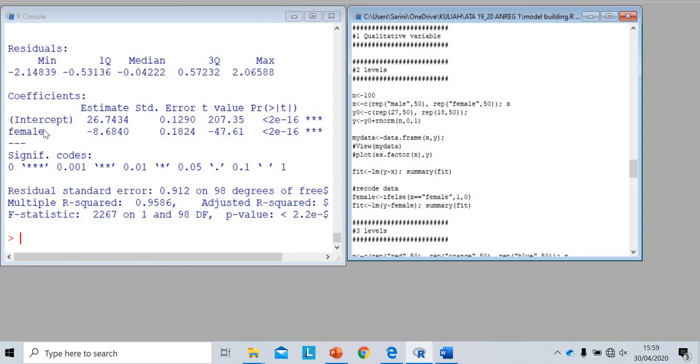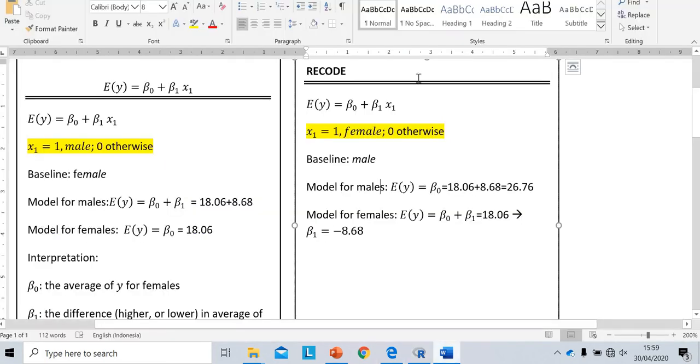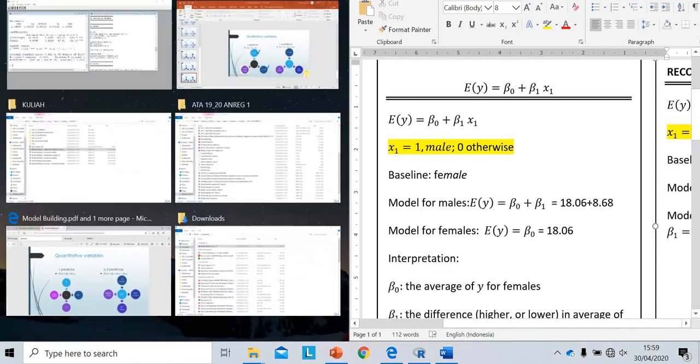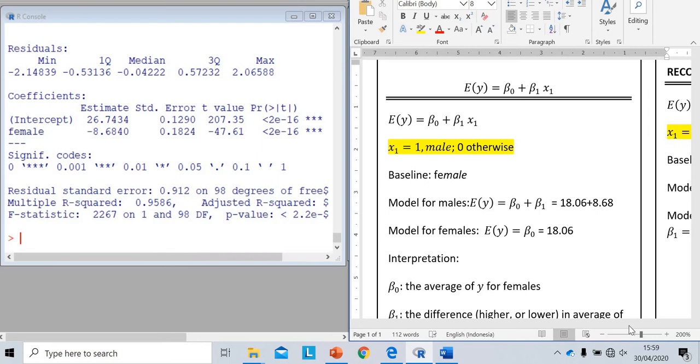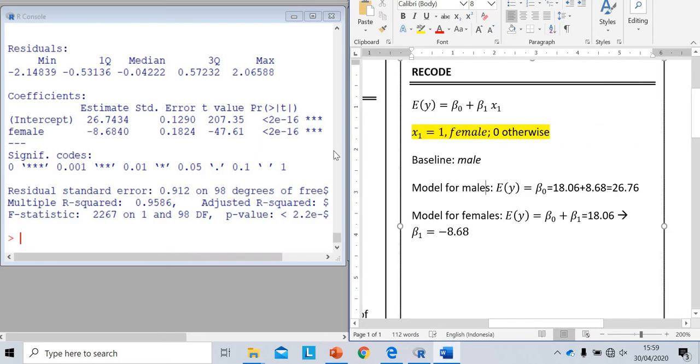Here we get female, and compared to the result that we got before, the intercept is 26.76, which is for males, and for females beta 1 is minus 8.68.